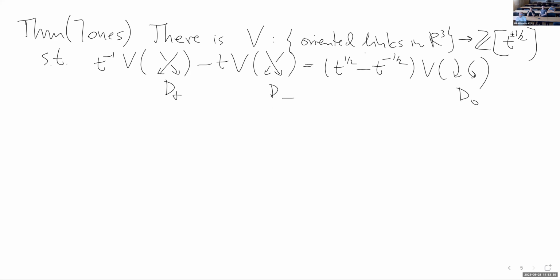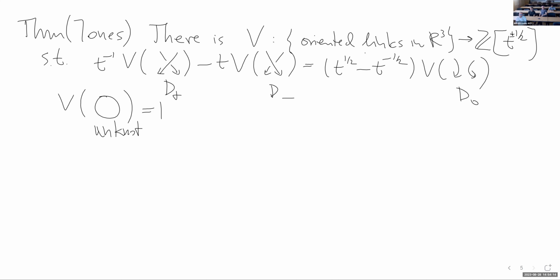And the second property is much simpler. It just says that for the unknot... So actually, it's about V. It's a function of an oriented link, and what is depicted here, these are local crossings. So this means that the rest is unchanged. That's what I was trying to explain, an explanation for one local modification. That's right, oriented link.